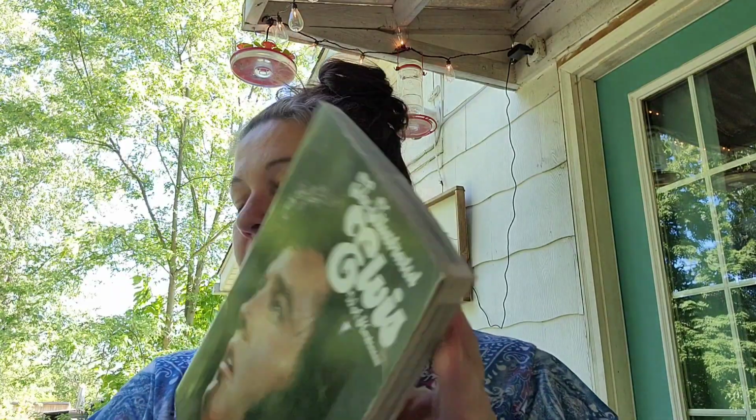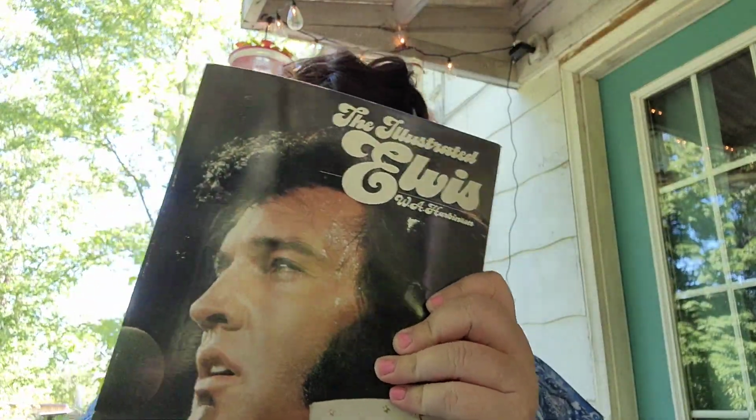And it is from 1976. I paid 50 cents for it, and I'm going to sell it on Etsy for $6. It doesn't go for that much, but I thought Elvis stuff went good, but not that book. This I got at the yard sale that was half price.